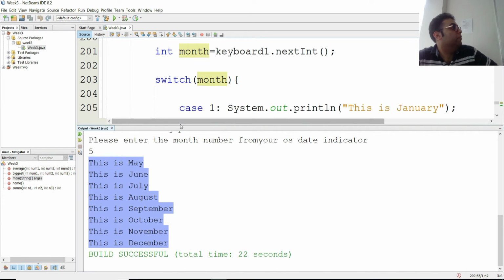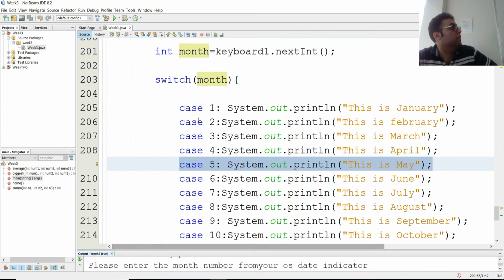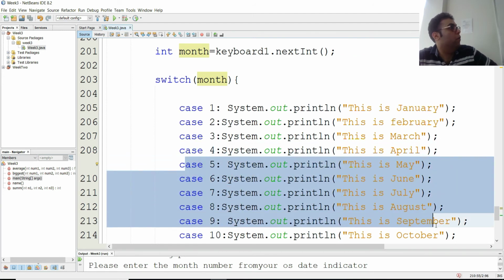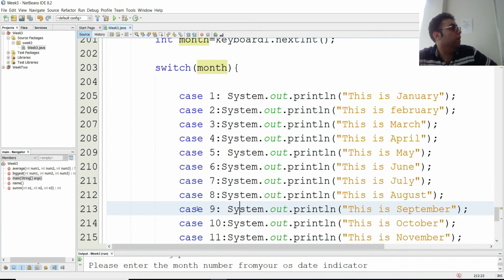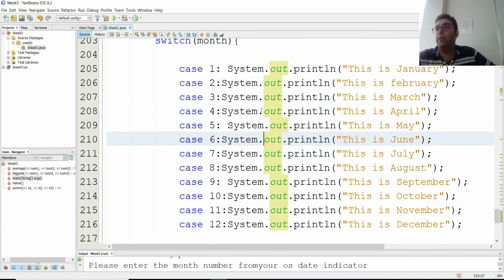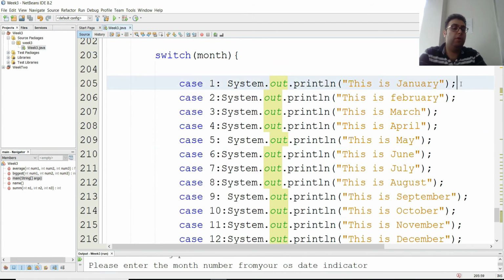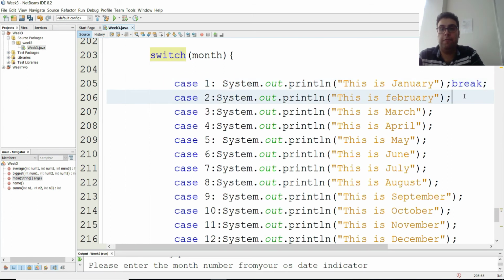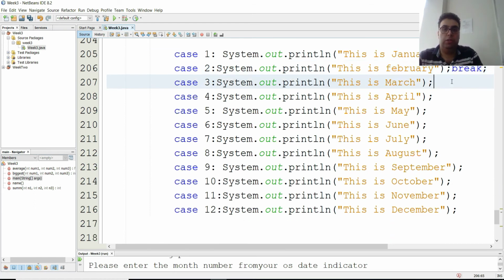So in that case, how the switch works is this. It goes to the specific case, does that, and keeps going. So if you put 9, you're going to print 9, 10, 11, 12. So how do I get rid of this? There is a reserved word called break. So we're going to add that at the end of each of these. It means when you do this, just leave the switch, or break out, whatever you want to call it.